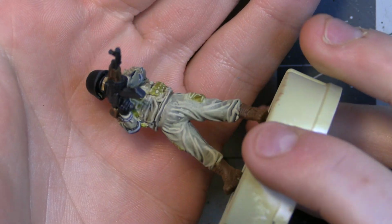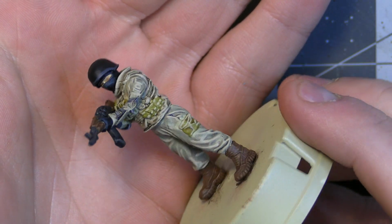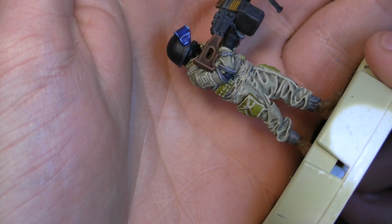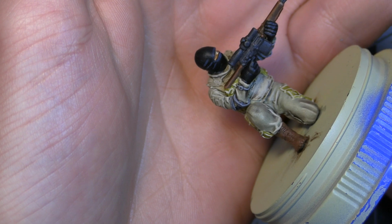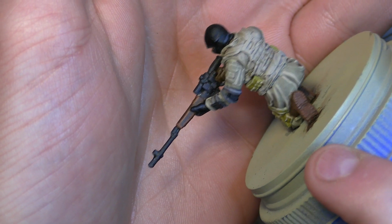So there we are. We completed up the gray here as we take a look at our Infantry Soldier. Here are the highlights, of course, on our Anti-Armor Soldier. The highlights on our Support Infantry Soldier. And finally, the highlights on our Sniper.